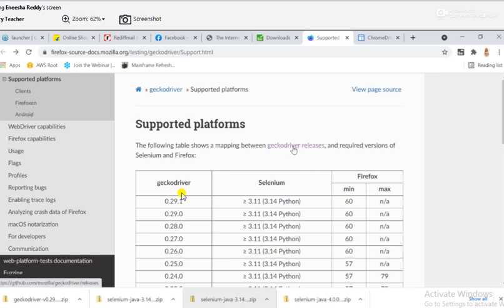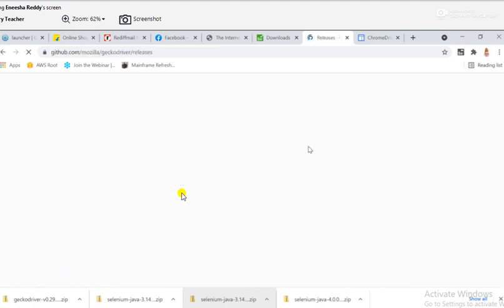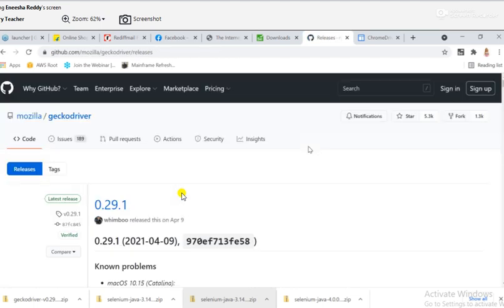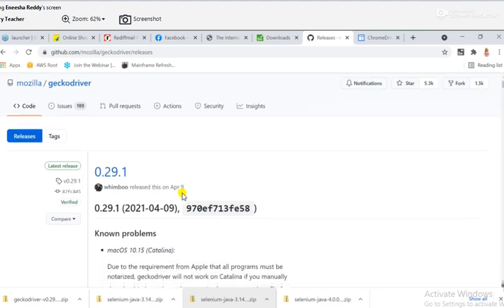Okay. Can you click on that Gecko driver releases link which Inisha is showing there? Okay, first do that. Once you click on that, you will get this page. If you slowly scroll down, you will have a section called assets.